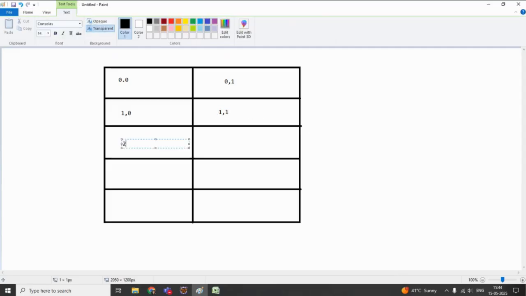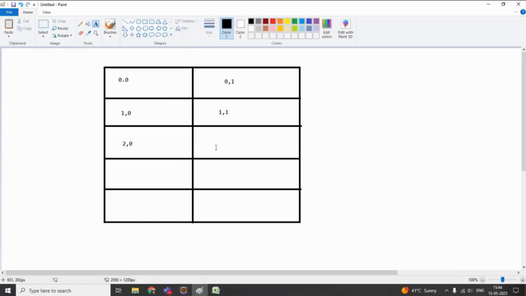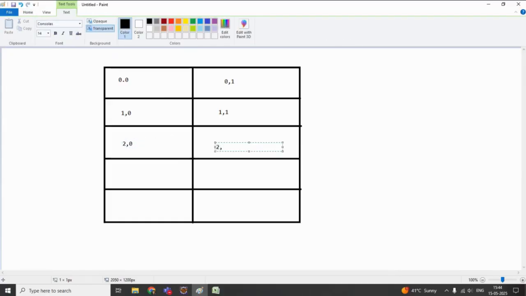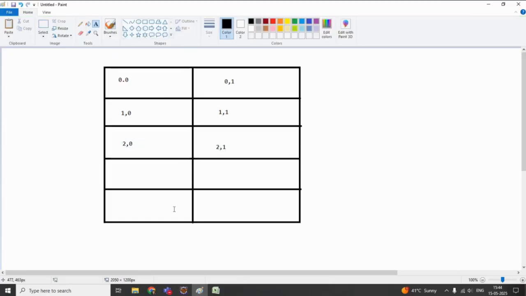Similarly, second row 0 column, second row first column, and so on.